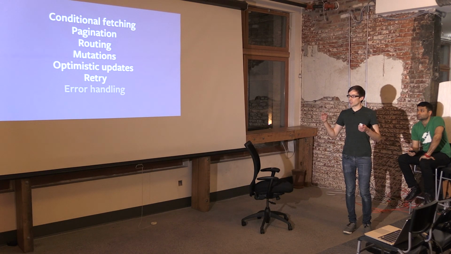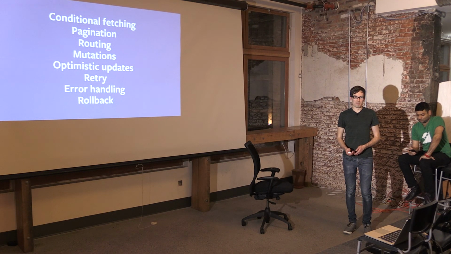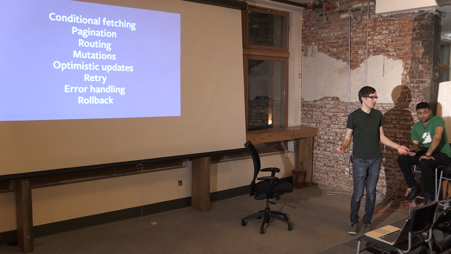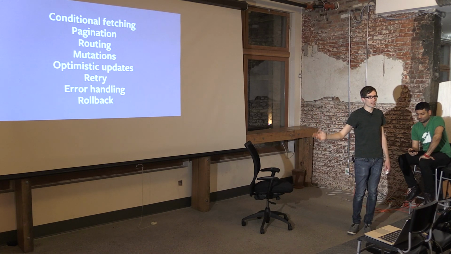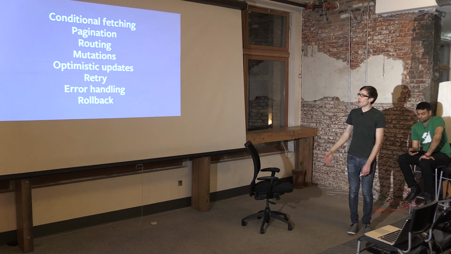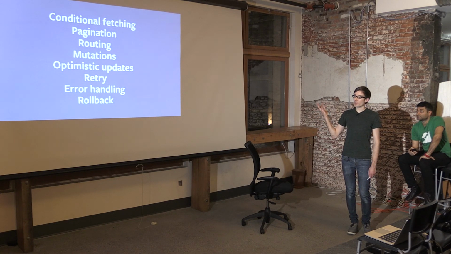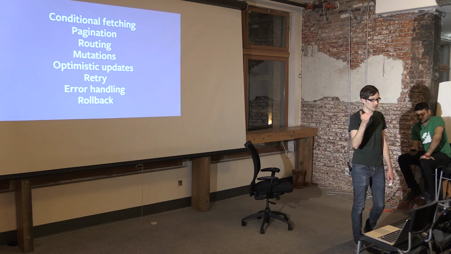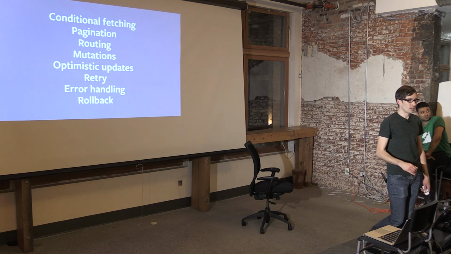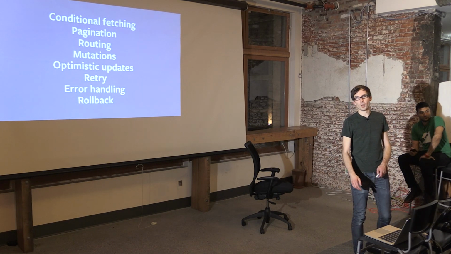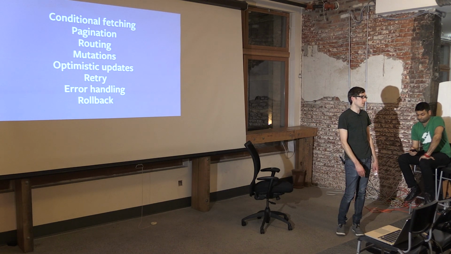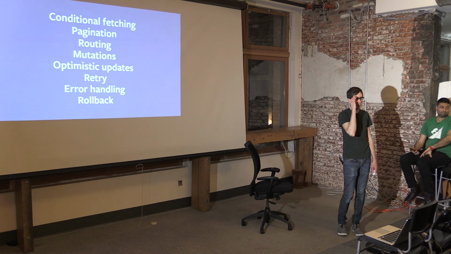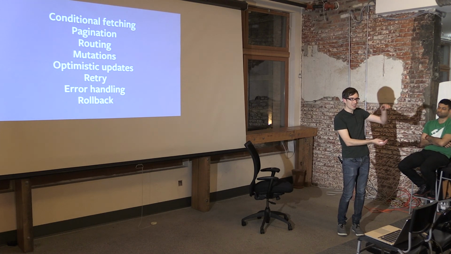And there's so much more, but if I went through everything, we would be here literally all night and into the morning. There are other design decisions that we made in terms of conditional fetching that's based on the runtime environment. Pagination, there's a routing solution for handling different URLs and URL parameters to define what the ultimate query is going to be. Mutations is a whole talk in and of itself, and all the design decisions that went into that. We talked a little bit about what we call the fat query and the tracked query.